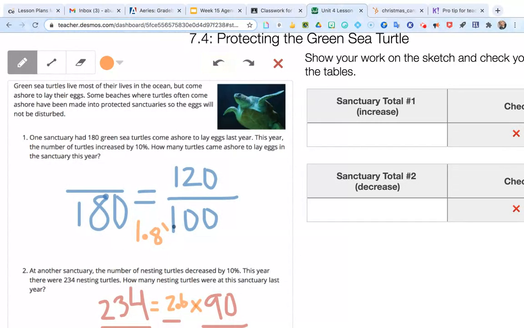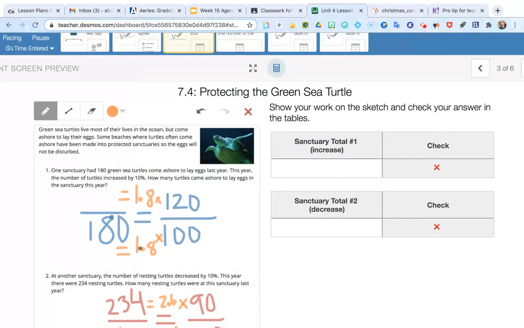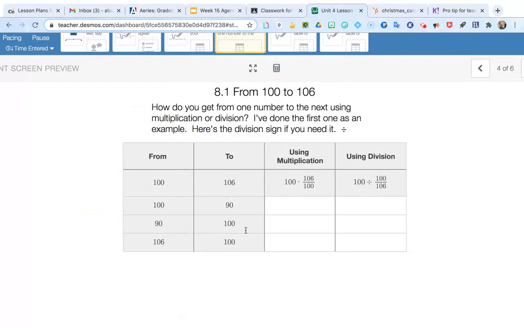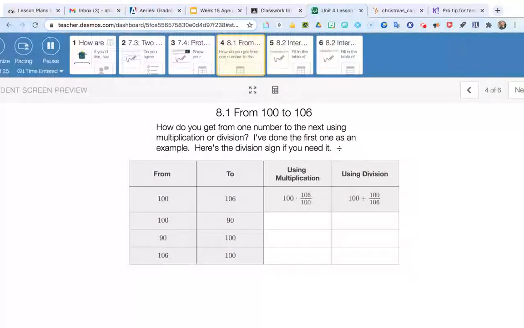Oops, that does not look good. I'm going to put multiplying. There we go. And that equals, so 100 times 1.8 is 180. If you didn't know, I could have done 180 divided by 100. And so I'm going to multiply 120 by 1.8. So just another way. This way won't make as much sense if you don't feel comfortable with this kind of math, but it's just another way if you don't like the number lines. And so you'll get your answers. I highly recommend using the number lines. I think they make way more sense.